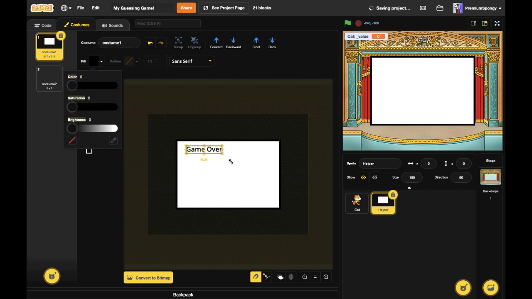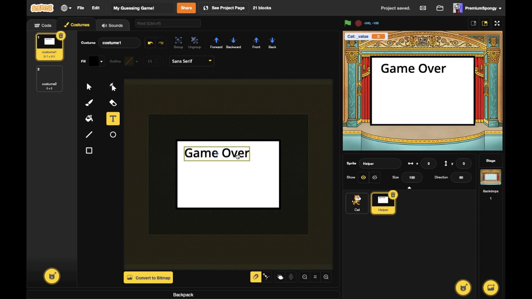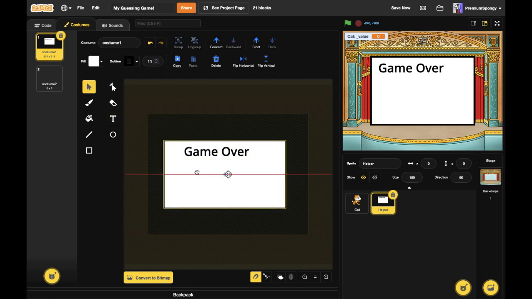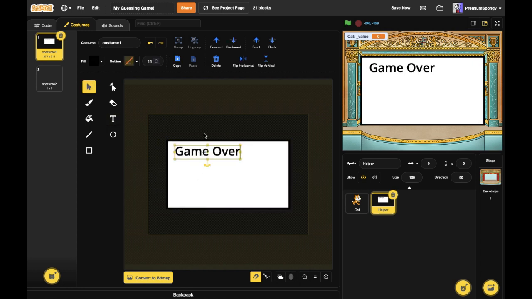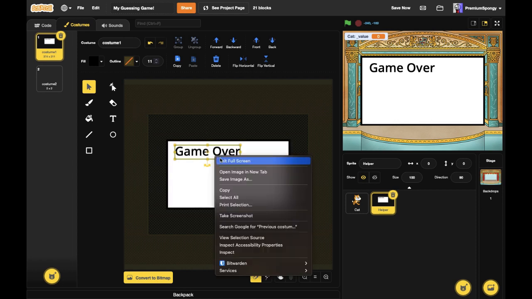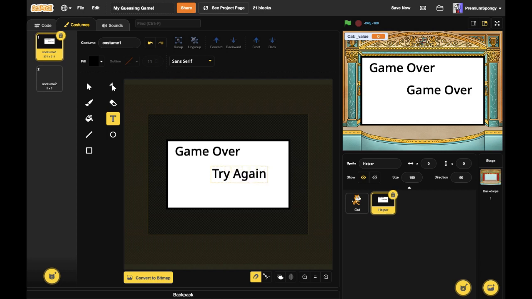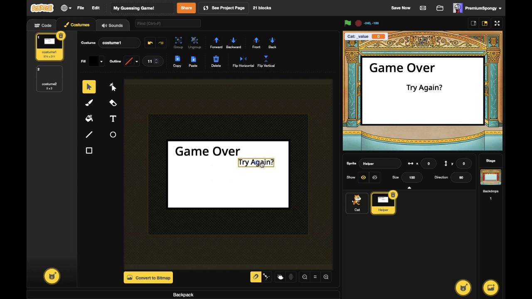I'm just going to put it black so you can see it. Alright, that's not bad. That looks really cool. I'm probably just going to stretch this out a bit. Alright, not bad. And then I'm just going to duplicate it. And let's put a try again. And let's just put that right here. Alright. Then just call it game over for now.